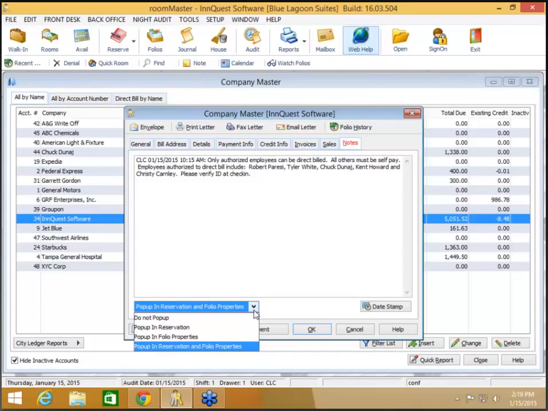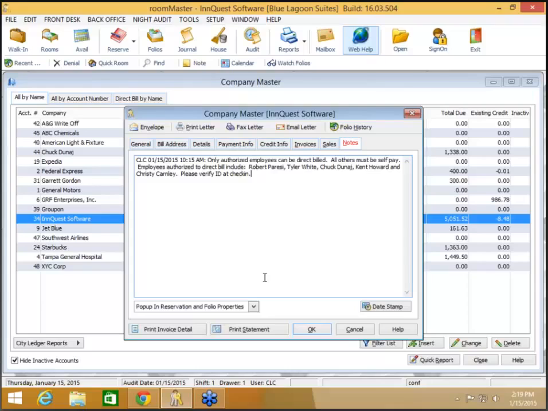So if there's information that needs to be conveyed when this direct bill or company, it can be done on company or for direct bills. So when this is attached to a reservation or when it's attached to a folio, if there's information, for example, here I said, only authorized employees can be direct billed. So that would be information that the front desk or reservation staff needs to know.